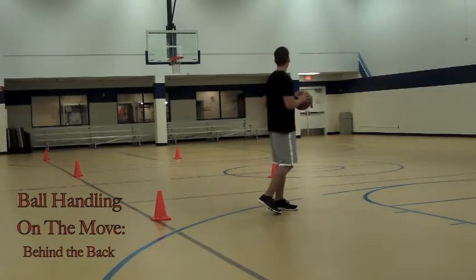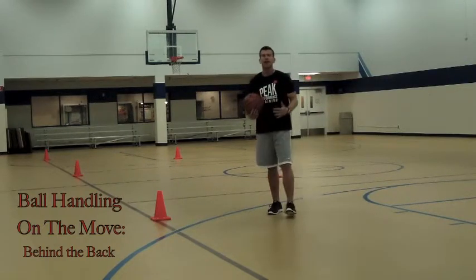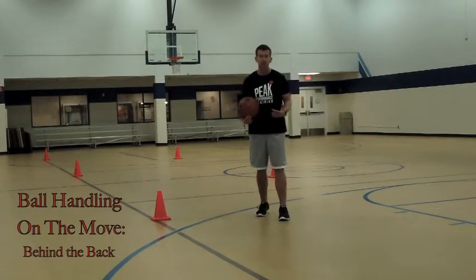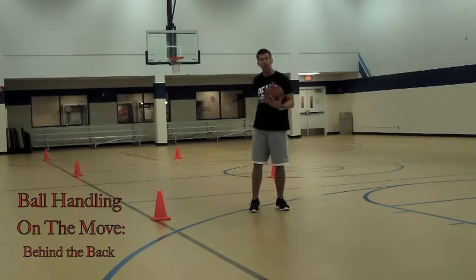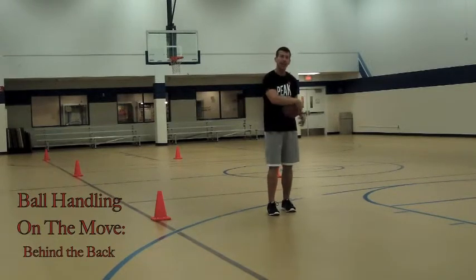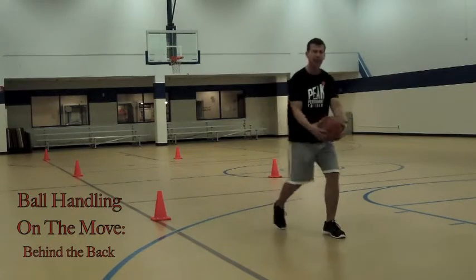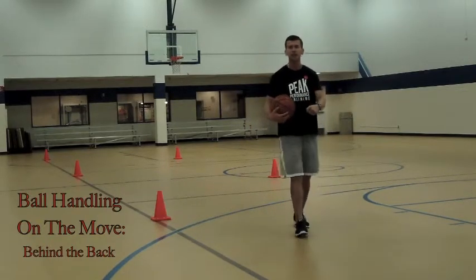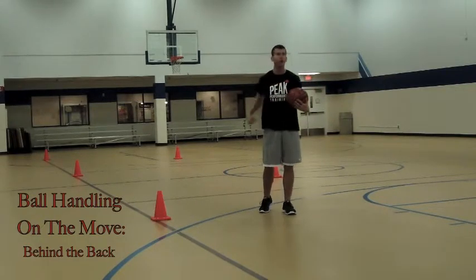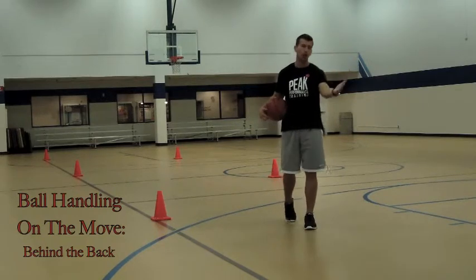This could be sitting against the wall, throwing it behind the back, off the wall, all right? It's really to improve this dribble, not so they can throw behind the back passes. But the goal is to wrap it around and have it hit the wall in front of you, or even to that opposite side, so you're wrapping it around even more. So when you get in the game, you can keep that wrap tight and still move forward. Because what happens? If I can't wrap it around tight, it shoots out to the side, it doesn't come forward.